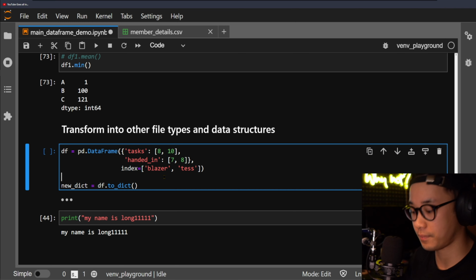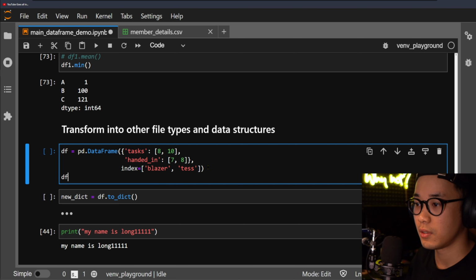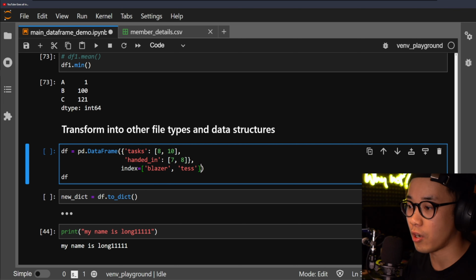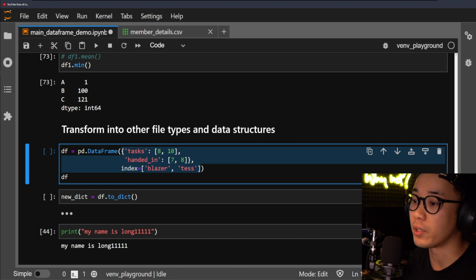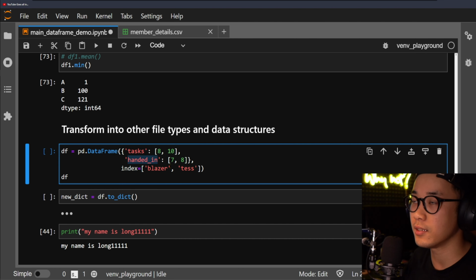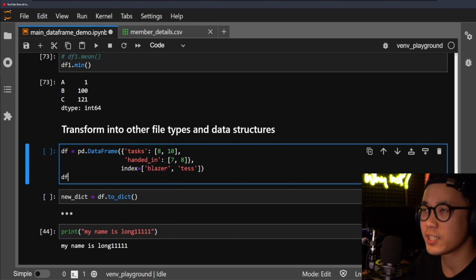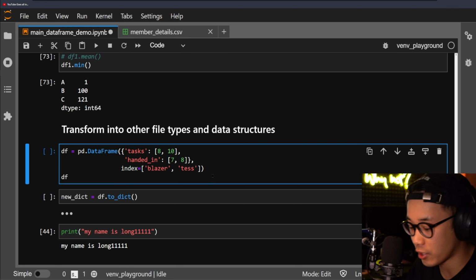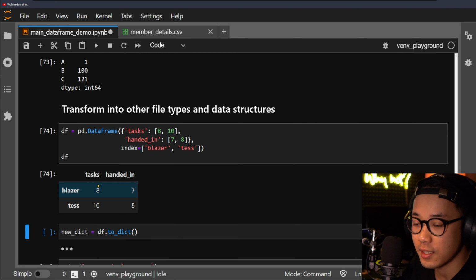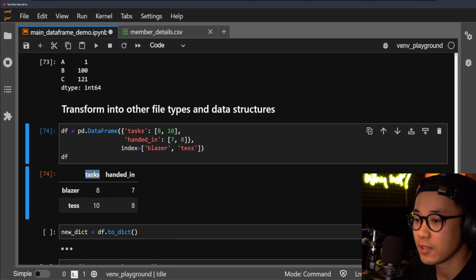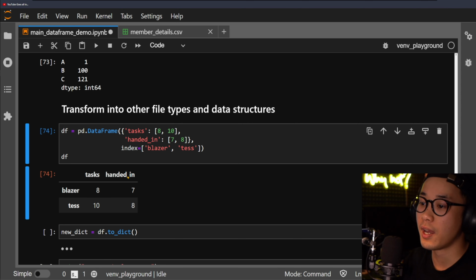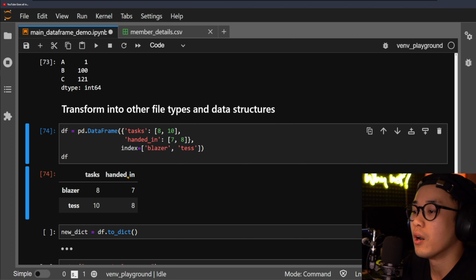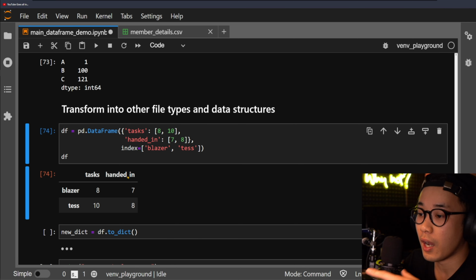And the last part of today's class is basically another example that I have. So let's say I have this data frame based on this dictionary, which has a task handed in. So you will see how it looks like actually. So you see, just by looking at that, you don't even know what that is, or I don't know what that is. But if I transform it into a data frame, I instantly know, okay, so I have a task column and hand it in. Because I want to show you how many tasks a user did already and how many they handed in.